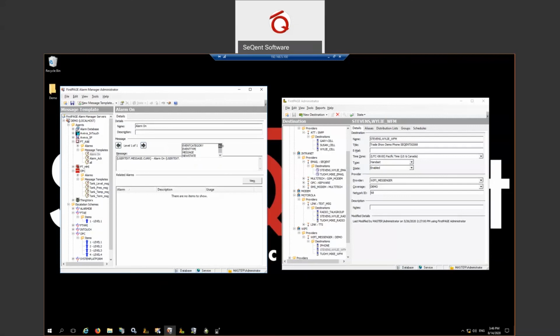Things like the alarm message, for example, you can see I've got that configured already, as well as a lot of other variables that can be important when we're actually wanting to deliver a message to someone. If we take a look at a message template that's set up, I'm going to say no, I don't want to save those changes again. That's set up for an OPC message template. We actually have a different list of user text. These are all related to that data source.